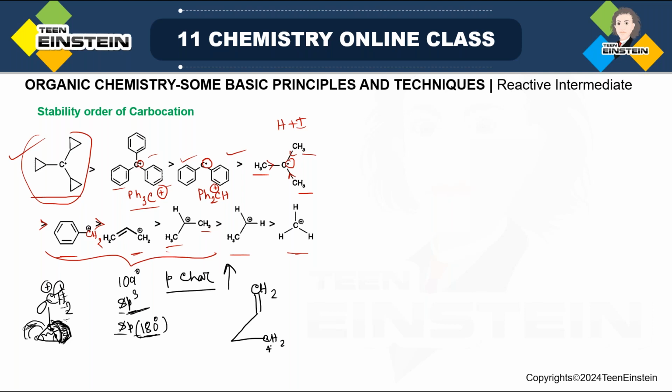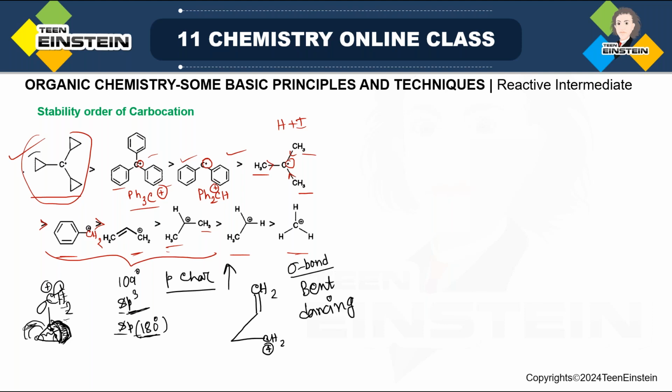So this type of resonance, whatever you see, is sometimes called sigma bond resonance, because a sigma bond is involved. You can also say it is a special kind of hyperconjugation, because here the CC bond we have broken, just like the no-bond resonance you have seen in the case of hyperconjugation. It is also sometimes called bent resonance. Sometimes it is also called dancing resonance. So these are the different terms used.